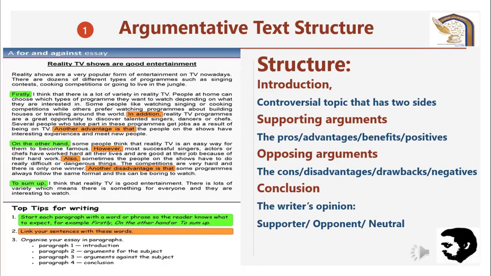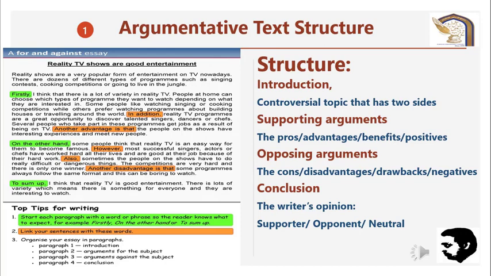The structure of argumentative texts. Look at the example texts on the left and take notes. The text consists of 4 paragraphs. Paragraph number 1 is the introduction, in which the author introduces the topic and assures that it has 2 sides, advantages and disadvantages. He states that he's going to introduce a balanced discussion without mentioning his own opinion.